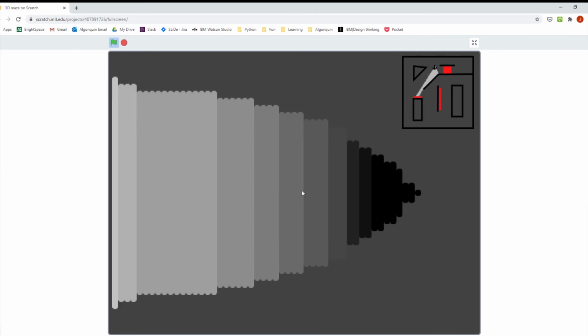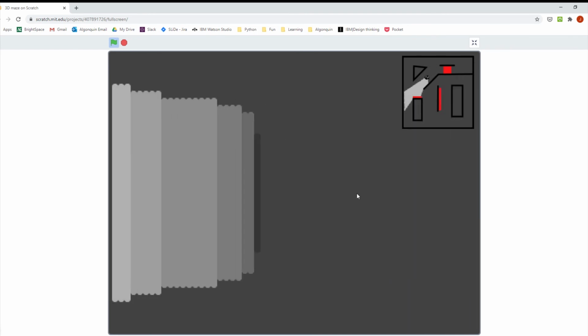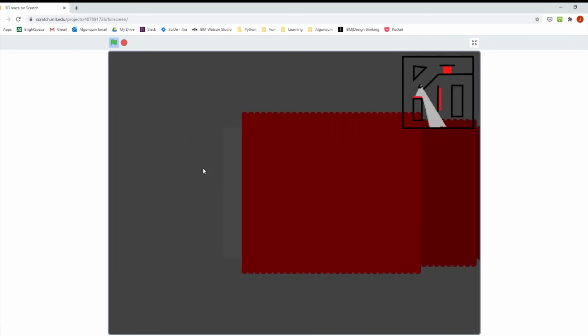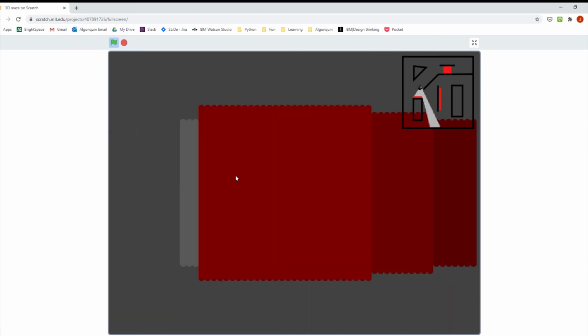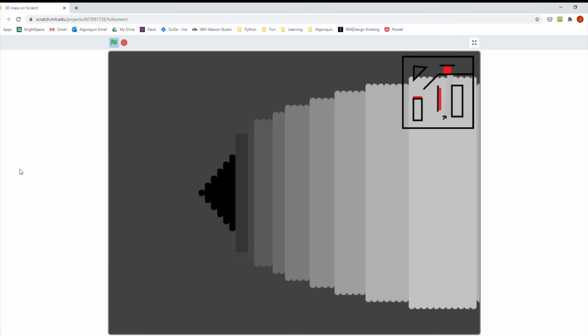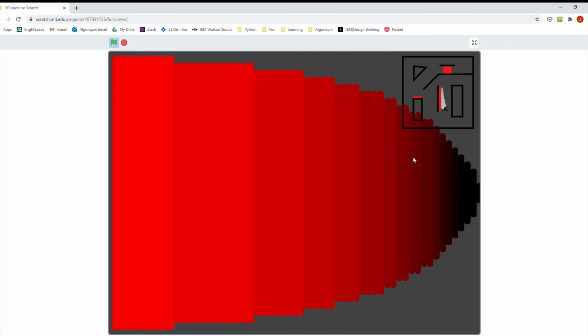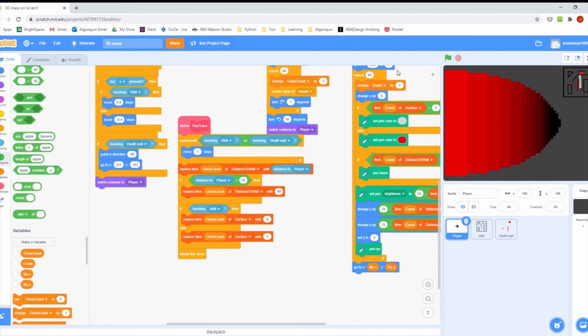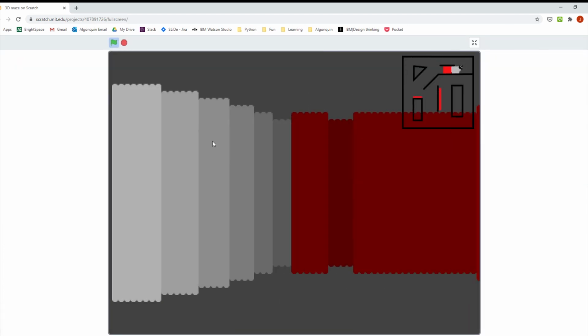Let's go check out the other death walls, which is almost right in front of us. Right here we have our second death wall. And finally our third one is right over here. So yeah, that was the final episode, and let me show you again what happens if you touch the death wall. If you touch the death wall, you return to your starting place.